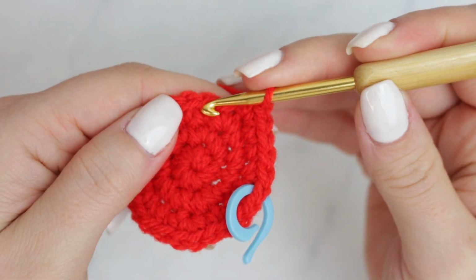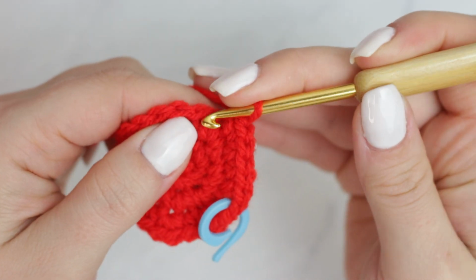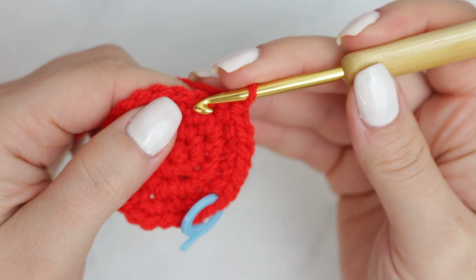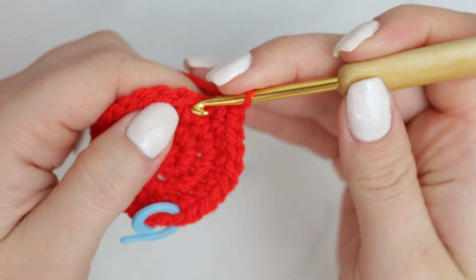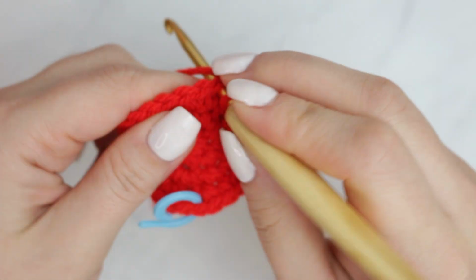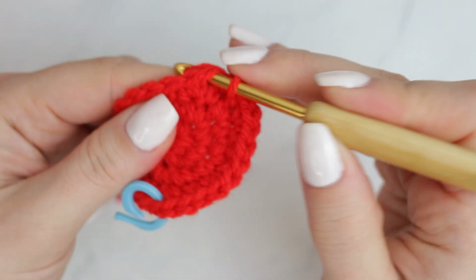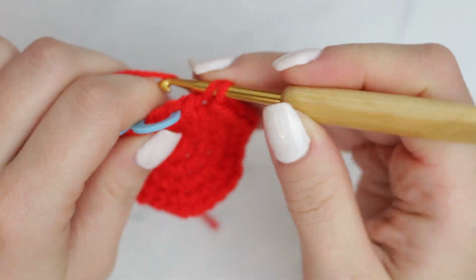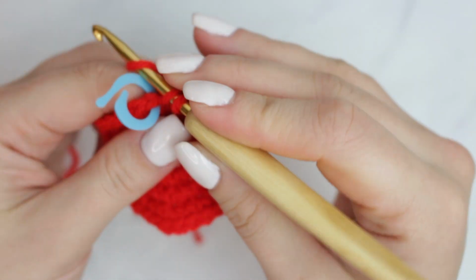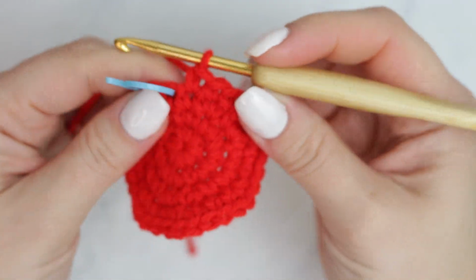So now 1 single crochet in the next 2, and then increase into the next 1. 1 single crochet in the next 2, and then increase. And then you can just repeat the same all the way around. For this round, we are going to be finishing with 1 single crochet into the last 2 stitches.